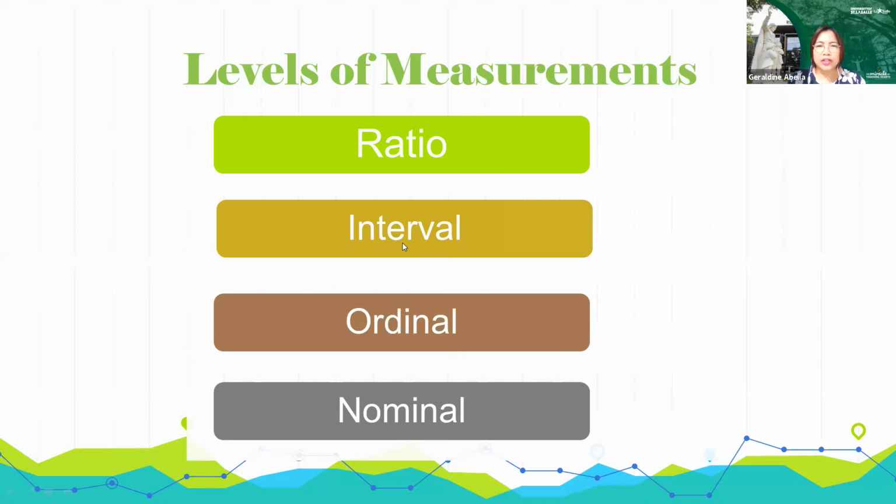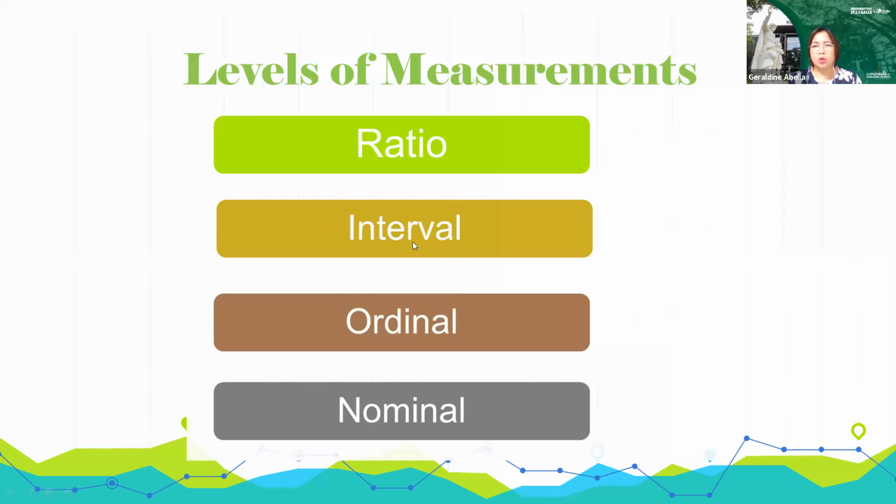Such as, for example, the temperature outside is 40 degrees outside the room, and the temperature inside the room is 20 degrees. You put it in ratio 40 over 20, it does not mean that the temperature outside is twice as hot as the temperature inside. But when you compare, you can only say that the temperature outside is 20 degrees higher than the temperature inside. Or if you compare the scores of the two students, like one is 40 and the other one is 80, it is wrong to conclude that one student is twice as intelligent as the other student. Because this one is 80, the other is 40. When you compare it, because grades are measured in the interval level, just describe how many points higher or how many points lower.